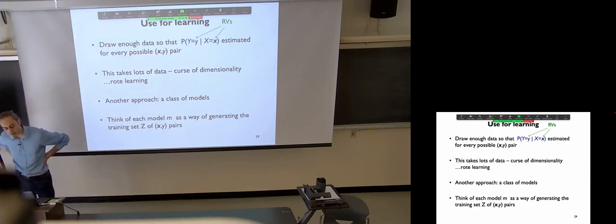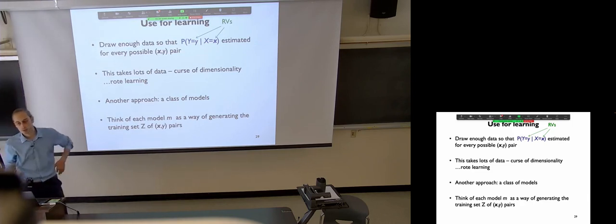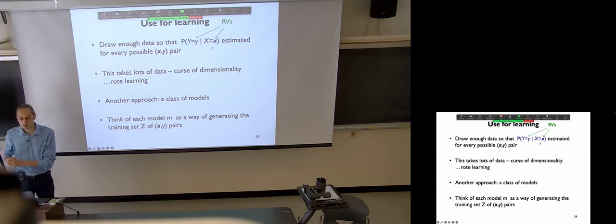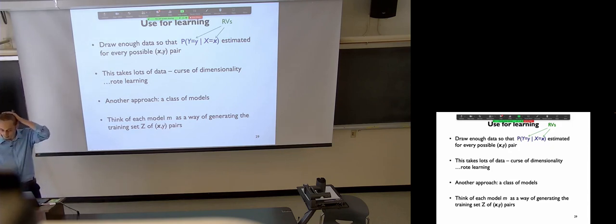So how do we use this for learning? We need to use our data. In general, what we do is use a lot of data, like our data sets, to learn these models. For example, this is the posterior of the labels y given x, and we model it as a prior times the likelihood, and we use data to estimate those models, the prior model and the likelihood model, and we model these as random variables. So y is a random variable, x is a random variable. And again, these come from our data set. y is the set of labels for the images, x are the actual images.